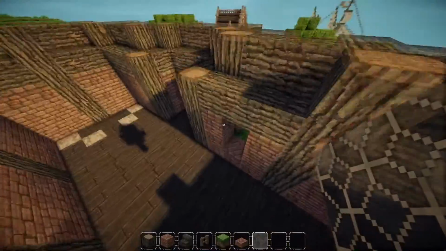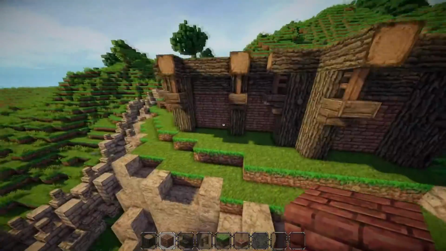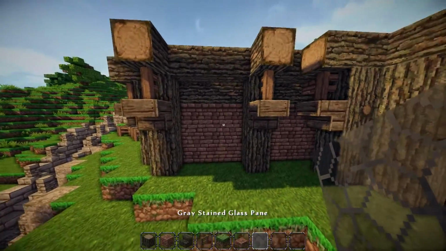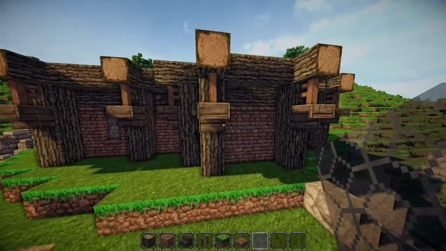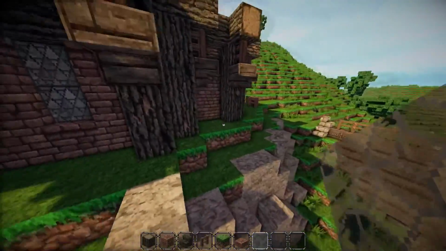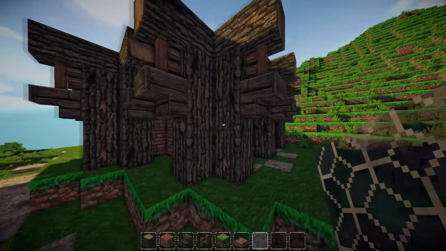So what I like to do is actually fill most of my windows in from the outside, just so we can actually see what they're going to be able to look out, and if they even have room to sort of fit in there. So our first one we're going to place on this left side right here, and then we're going to skip that one and then move on to this, which sort of overlooks the best part, which is just the cemetery down here. And then once again we run into sort of a wall that's blocked by most of this stuff, so we're going to leave that one open.